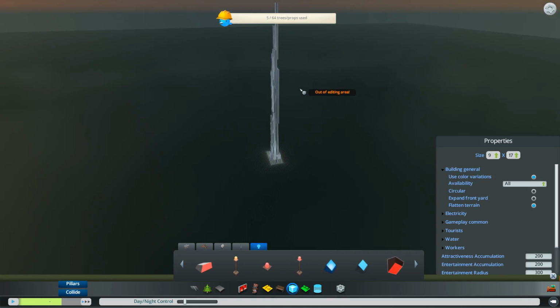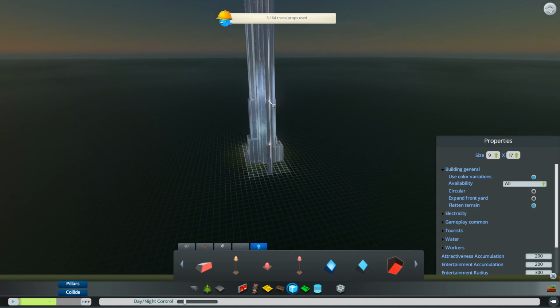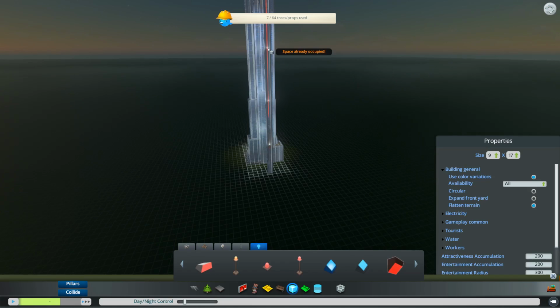And... Shit, man. Remember, we've only got 64 props. So, like, if we put one... Yeah, probably around there is where we want the next one. And then... Around... Down a touch. And across a touch. There.